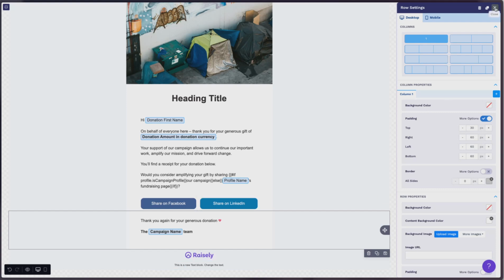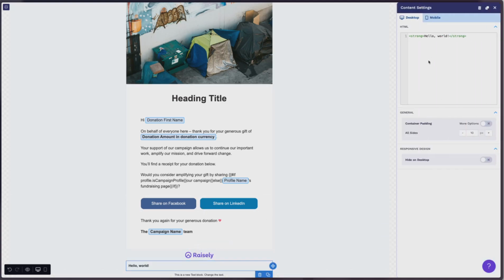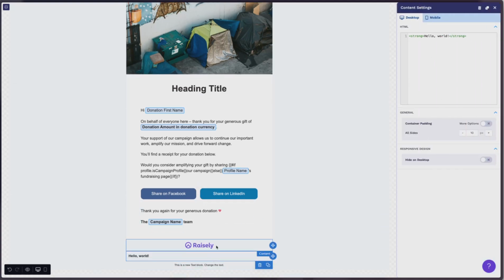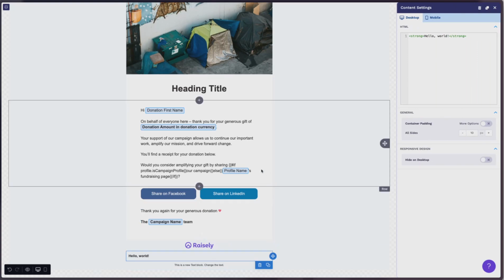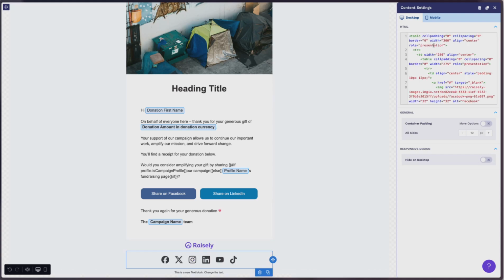But one of the last things I do is this little secret. And we're going to use the HTML block here. Now, this is not for the faint-hearted. If you're already new to web development, maybe don't do this. But we do supply this code available for you. What this will do is the HTML allows us to write code in our email, so it's represented really well. And I've got a special little piece of code that I am just going to quickly grab from my database. Now I'm going to grab that code and I'm going to paste it in here.